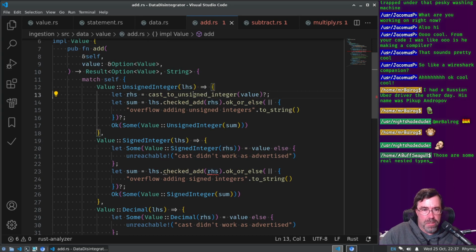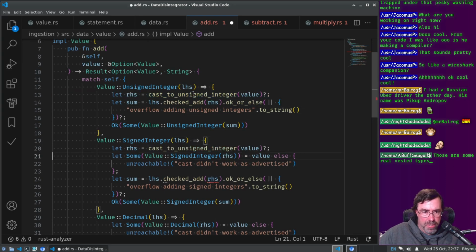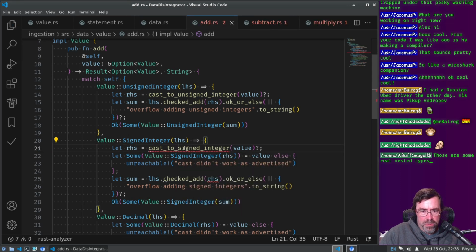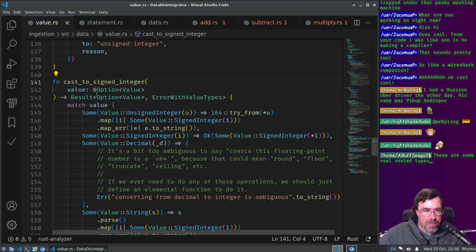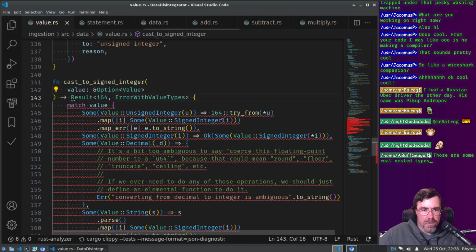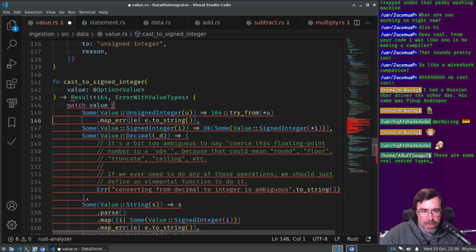Yeah, so then this should be a lot simpler, right? It's just cast to signed integer, import that from super, and then I get rid of all this stuff. What? Oh, this is returning the wrong type again. Yeah, we gotta fix all these. This is I64. Okay, and then we don't do the map.